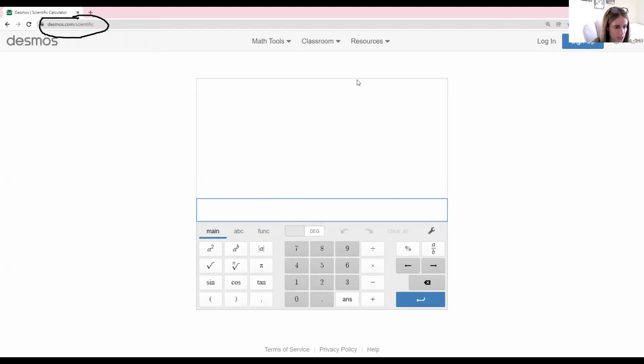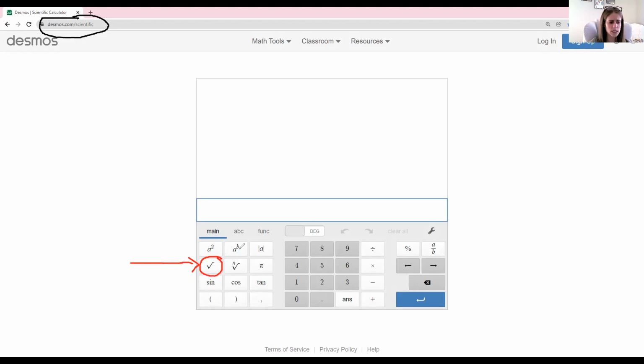Let me change color so it's easier to see. Right here are our two buttons for taking the square root. This first one allows you to take the square root, which is all we would need for this assignment because it's always radius squared. The other one right next to it would allow you to take cube roots or fourth roots, fifth roots, etc.